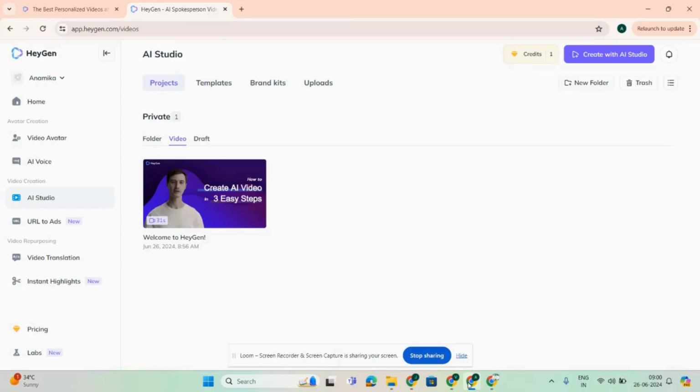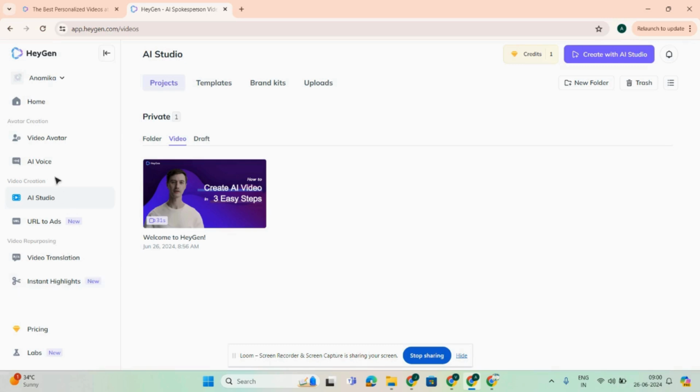Well, good morning. Today I'm going to talk about a tool called HeyGen. This tool is extremely good if you want to create avatar-based self-explanatory videos. If you are camera shy, or if you have low confidence in recording your own video for some concepts, this tool is absolutely great to do that.